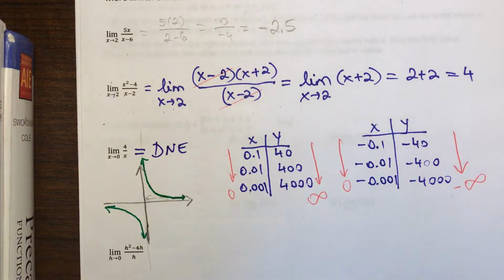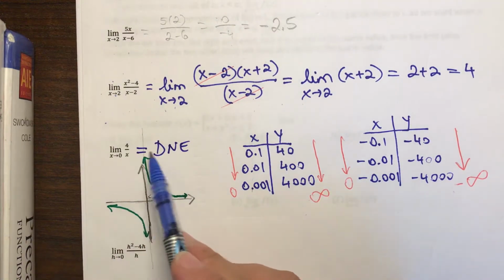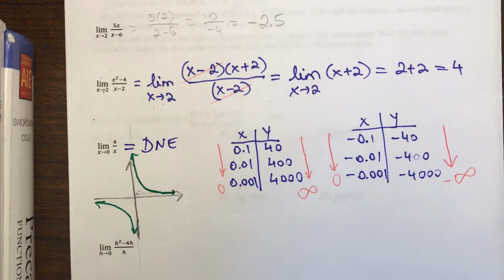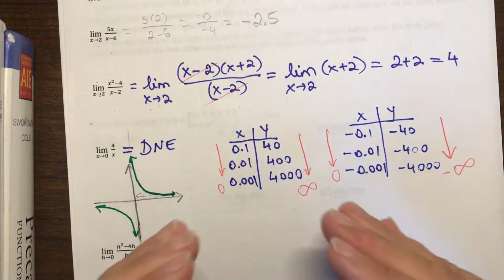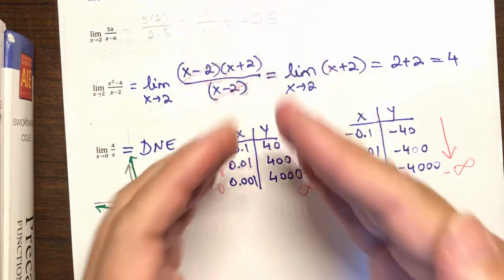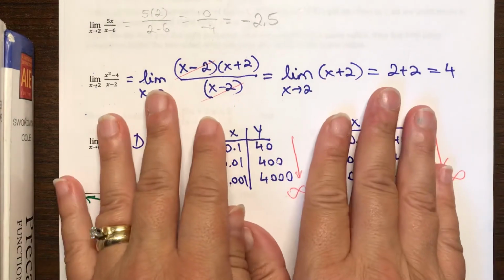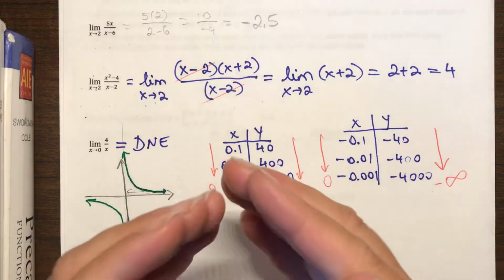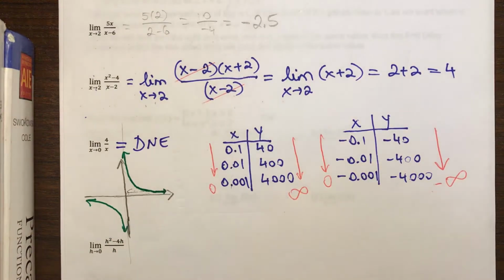Even if we should say infinity, let's say both of them were going up, infinity is not a number. So we can say the limit equals infinity. By this we say the values are larger and larger from both sides. But infinity is not a value, so the limit still does not exist. So when you say a limit equals infinity, what we're saying is that the y values get as large as you want them to be. So arbitrarily large, that's what we say.